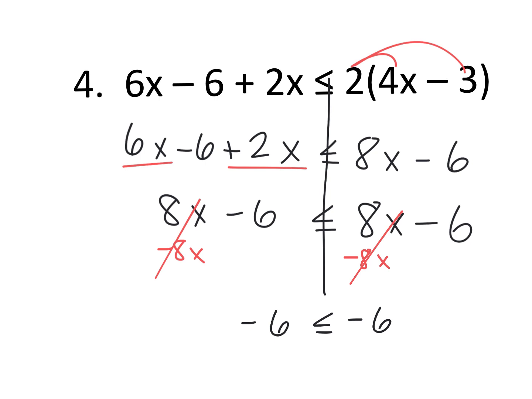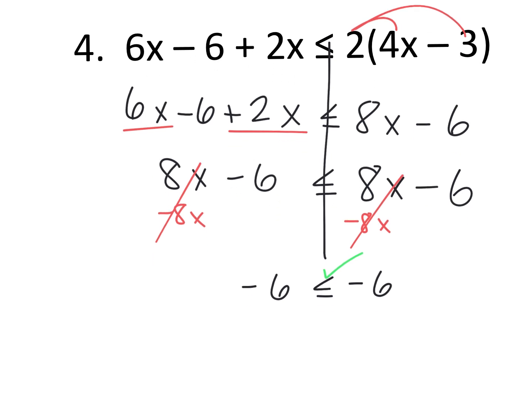And it's not an equal sign, so you have to think about this a little bit differently, and you're checking to see if this is true. Is negative 6 less than negative 6? It's not, but remember this stands for less than or equal to. And so is negative 6 equal to negative 6? Yes. And so while it's not less than, it is equal, and so yes, it is true because it's got that or equal to.